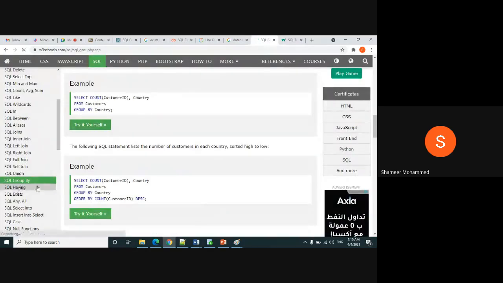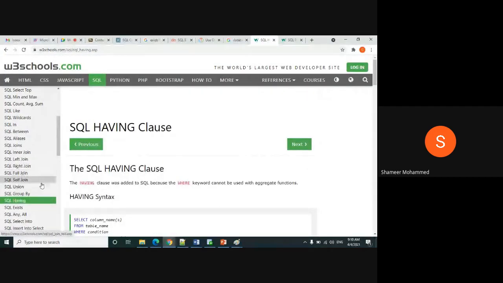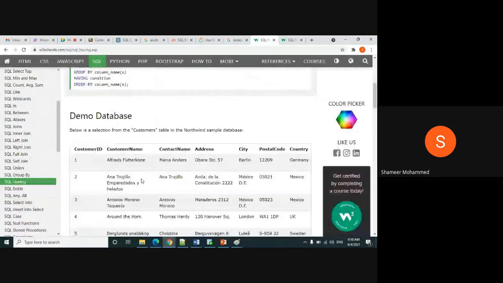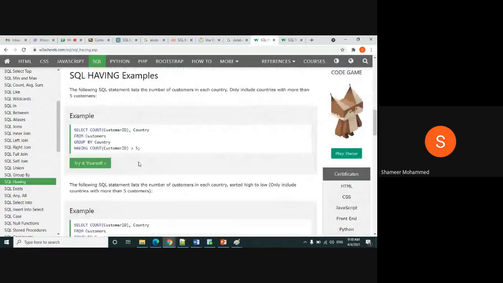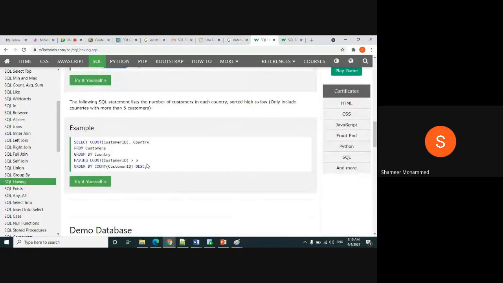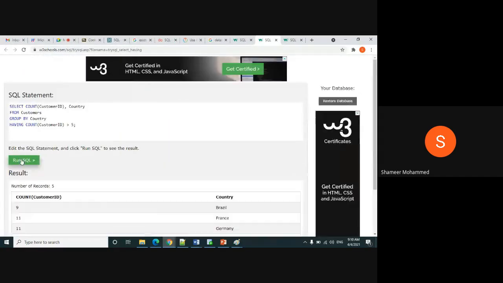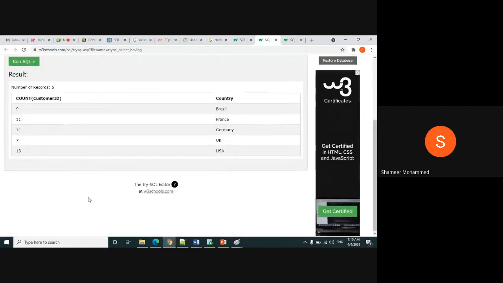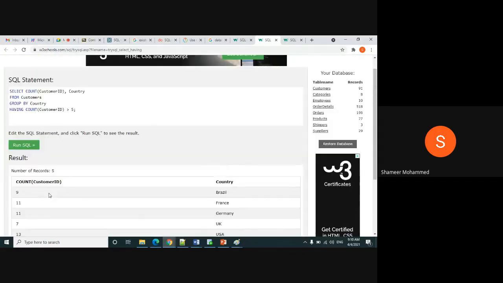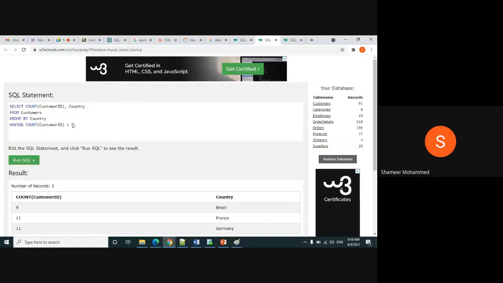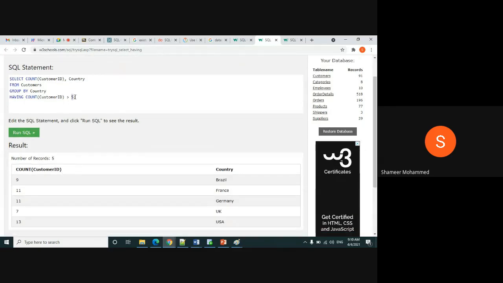So you can have the examples here. W3Schools, you have online, you can understand many things here. Database is also there. See group by country, having the customer ID greater than 5. Okay, now see when you want to try this. Okay, these are the customers. So number of records having customer count means more than 5. So earlier it was displaying you less than 5 also. You can see here.